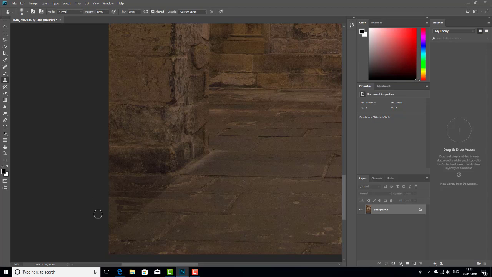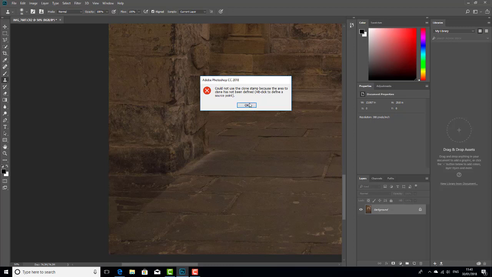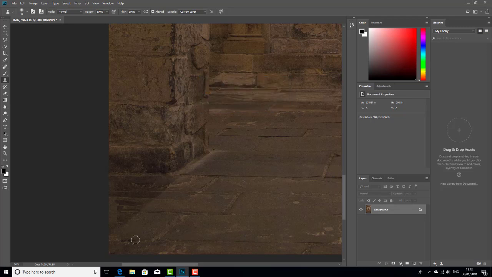Now this is going to take the clone stamp. So the clone stamp will let you use Alt and then the left mouse click. Sometimes it does that for some reason. Let's just do one. Try again. Alt and click. I think it's just when you don't press everything in the right combination quick enough.